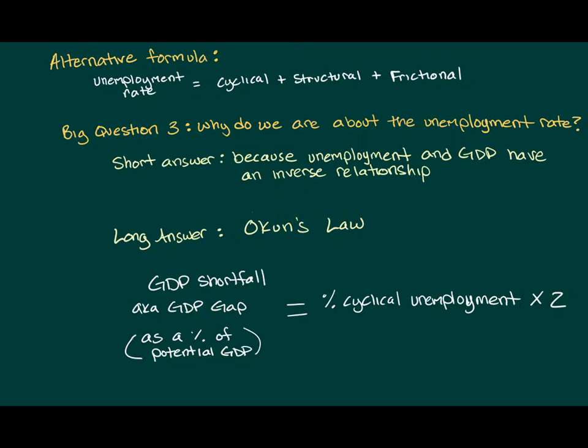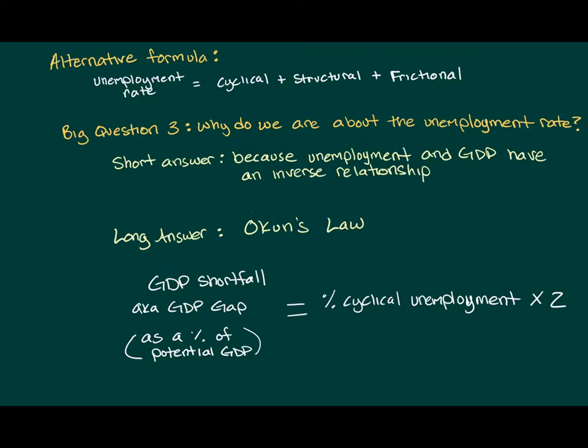Moving on to big question number 3. Big question number 3 is basically, why do we care about the unemployment rate? So why is this, as one of the big 3 indicators, relevant to this unit and relevant to GDP, which was the indicator we spent about half of this unit's overall runtime on? So the short answer is because unemployment and GDP essentially have an inverse relationship. We care about the unemployment rate because the higher the overall unemployment rate is, the lower the level of productivity our economy is going to be.